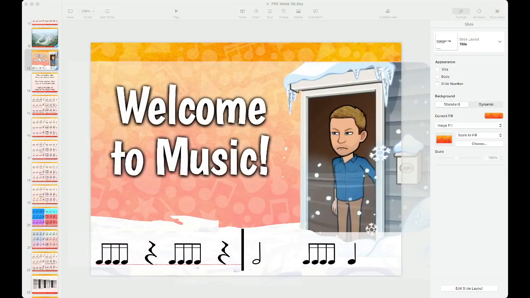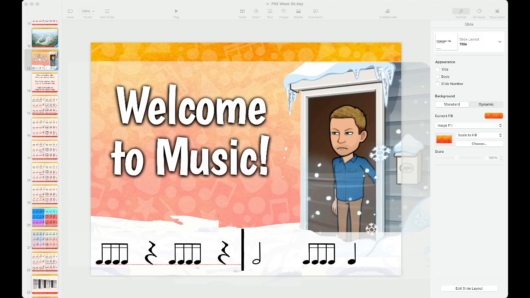So let me show you some of the visuals of when they step into class, what they will see. This is my PowerPoint that I have up on the screen, just not in presentation mode. This is the working mode, so you can sort of see what it looks like here. And I'll try and describe it as best I can if you're listening on the podcast. So this is basically just a welcome screen. When kids come in, it says, welcome to music.